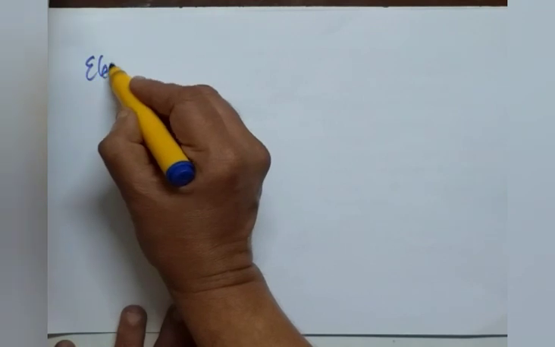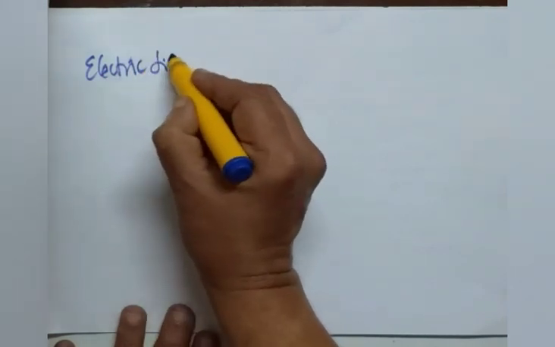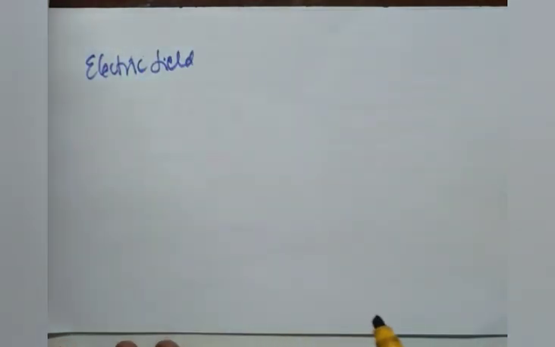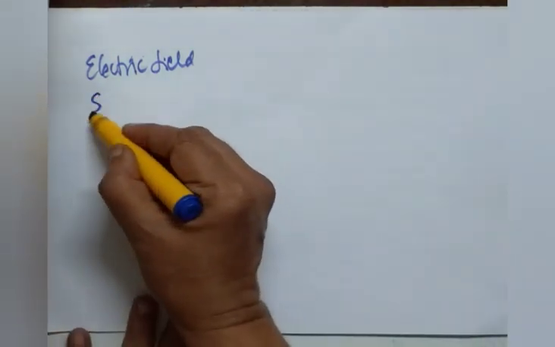Electric field is the region surrounding a charge where other charges get affected. That means they are acted on by force. So that is the concept of electric field. And once we say electric field, we must say how strong it is and how to define electric field strength. That means strength of electric field is the next concept.